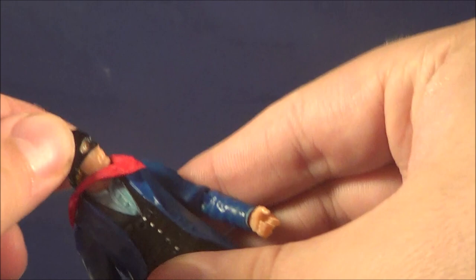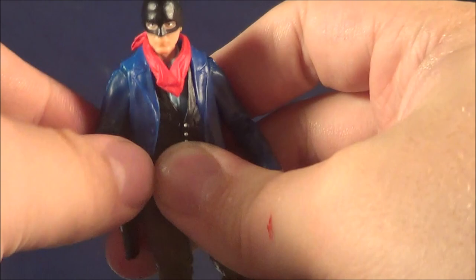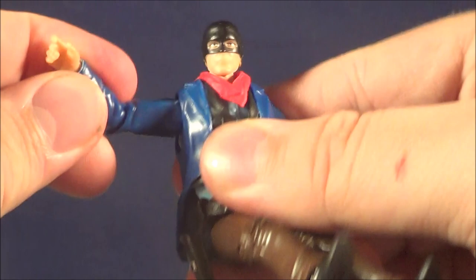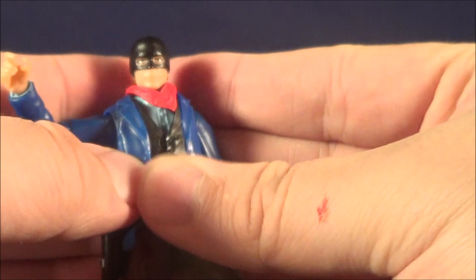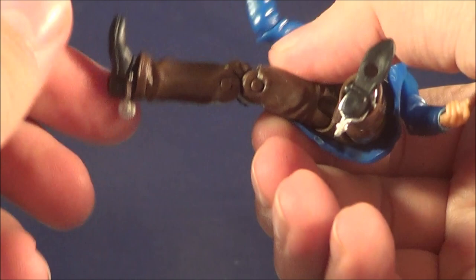As far as his articulation, the Badlands Vigilante does a full 360 at the head. You've got to kind of watch his bandana, but it's not hindering anything. His arms are on a ball joint. They're a little bit stiff. They go out to about here. Again, be kind of gentle with the arms, because there was a small issue as I addressed earlier in the video. So, bend at the elbow as well as spin. Spin at the wrist. The actual torso abdomen articulation, I don't believe there's any. I believe it just turns at the waist, which is a bit hindered on this particular figure because of how massive his coat is. Close his vest there. His legs go forward, back to about here, out, are double jointed at the knee, and have an ankle joint. So that's a surprisingly nice range of articulation for these guys.